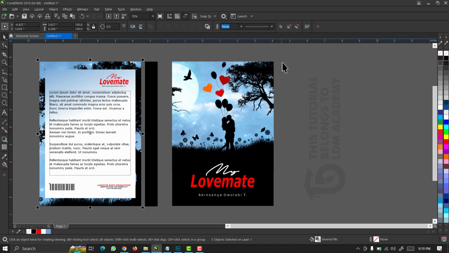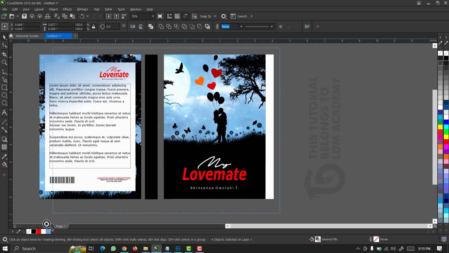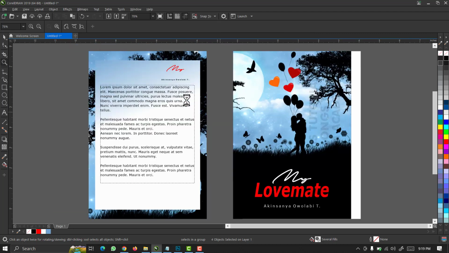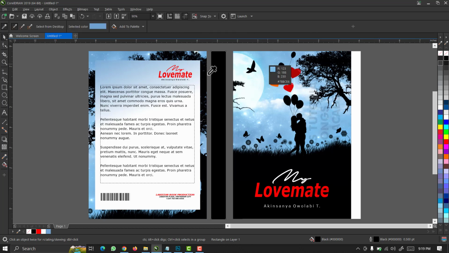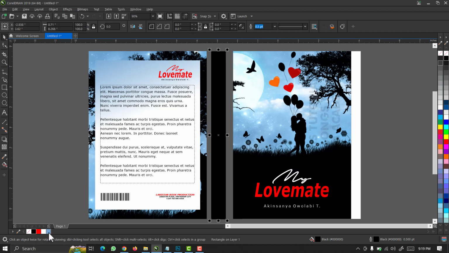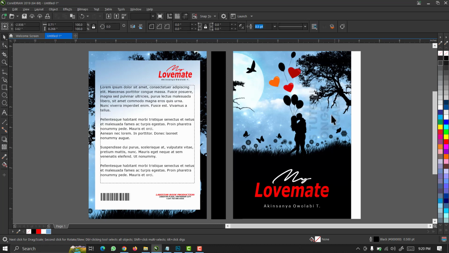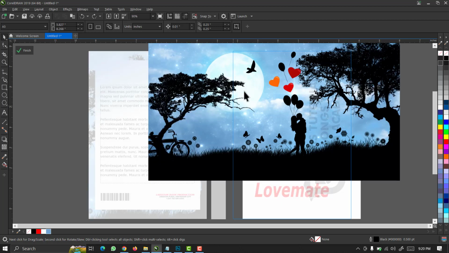Awesome. So let me just take them close to each other. All right, so we can decide to apply color black, or we try to apply any other color. We can still make use of this blue color that we have here. Okay, you can still make use of color blue. All right, but one thing I want to do in this tutorial is that I want to have the feel of this background in the spine.